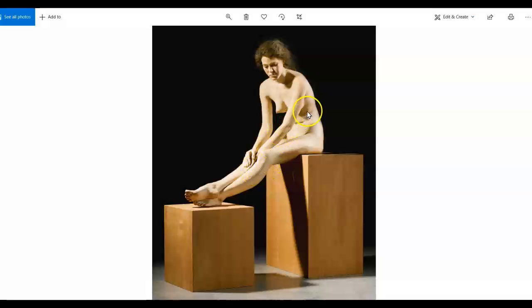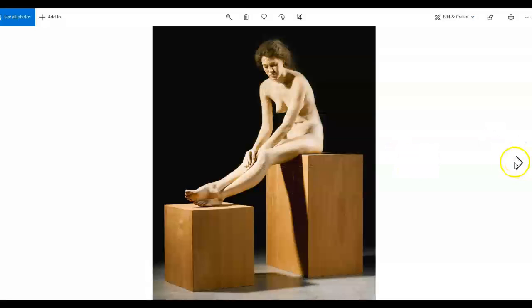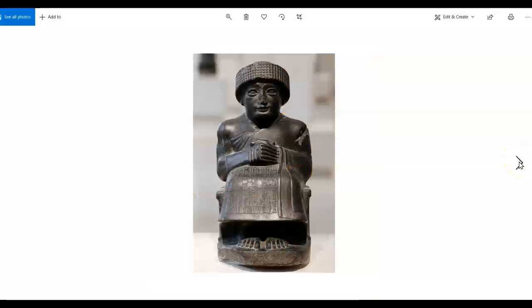She's complete with scars and warts and calloused bottoms of her feet, as opposed to Michelangelo, who has always been seen as the epitome of masculine beauty, right? So this is our idealized version, representational, our idealized version. Superrealism gives you warts, hair, scars, deformities and all, like in this piece.